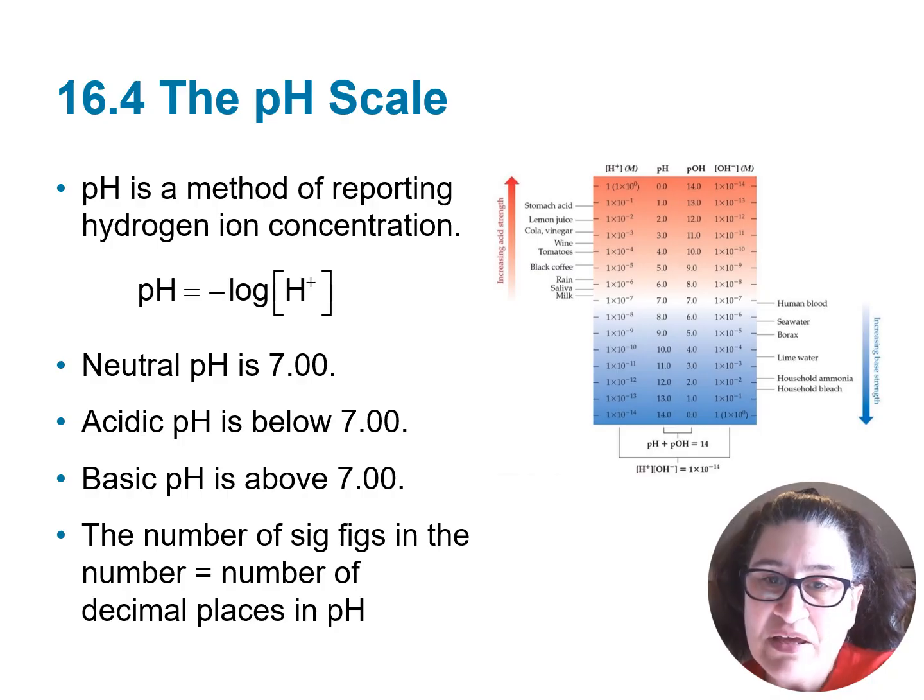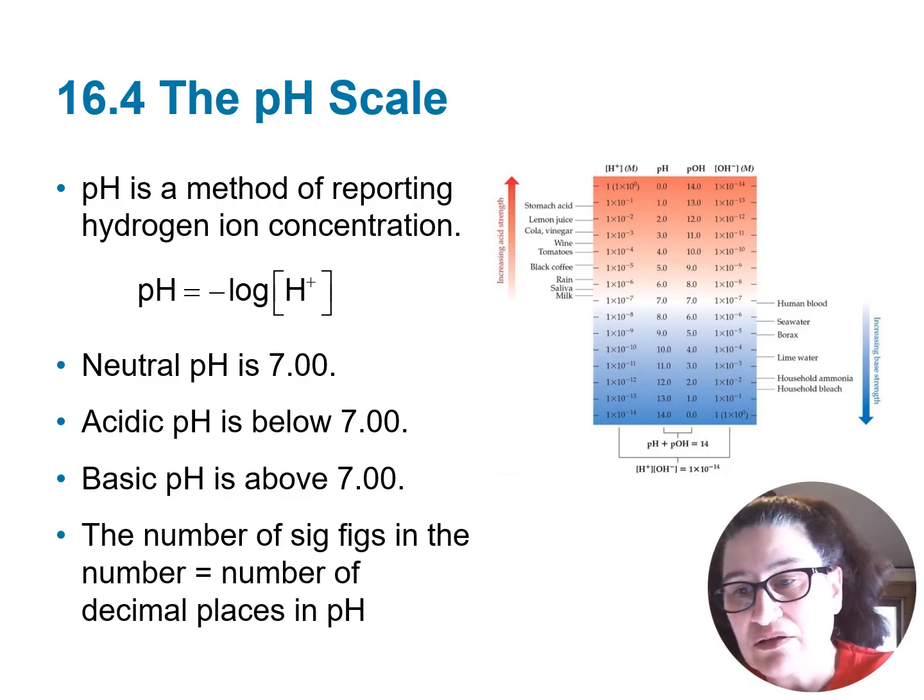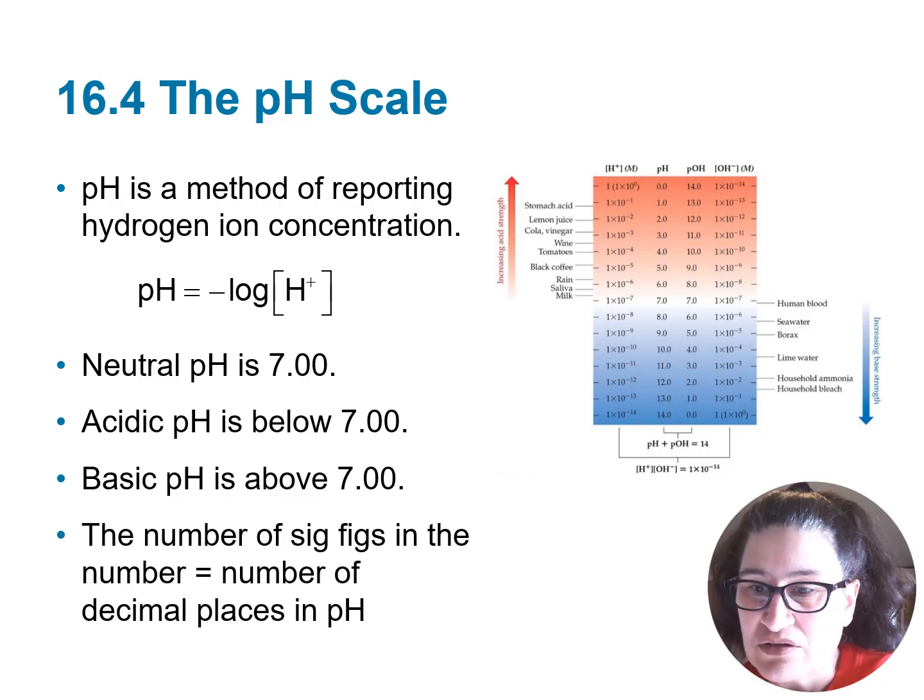Now, the pH scale is how we're going to be measuring the hydrogen ion concentration. P means negative log. So if I do pH, I'm doing the negative log of my H plus concentration. And on our pH scale, a 7 is neutral, and our pH scale goes anywhere from 0 to 14. Numbers below 7 are going to be acids, and strong acids are going to be clear at the end, like zeros and ones. Bases have a pH greater than 7, and strong bases are going to be clear at the opposite end, with pHs of like 13 and 14.